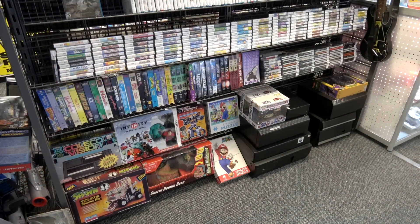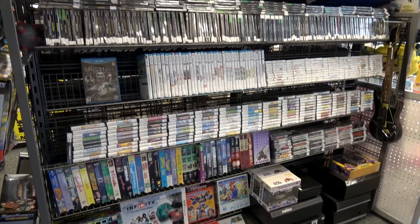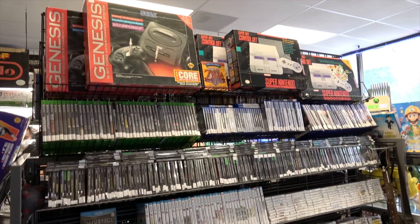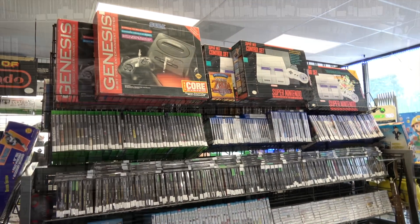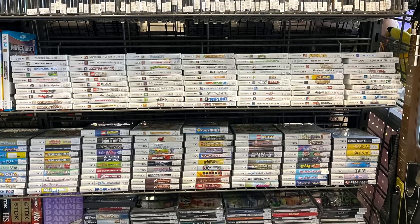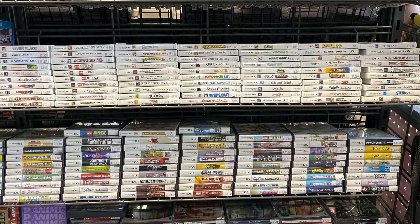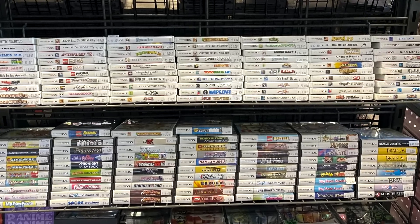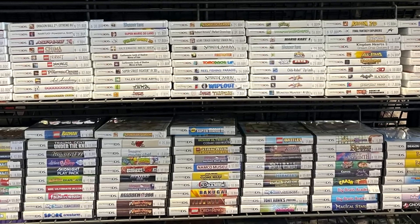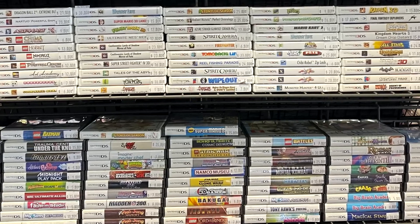One area of collecting that I've been focusing a lot of attention on, especially when I come into a new place, is the DS and PSP area. I've actually been collecting PSP games for years now, but now that GameStops are starting to phase out complete copies of DS and 3DS, when I go into stores like these I'm looking for them because they're getting hard to find. In general they're still relatively inexpensive, and these guys had a nice collection of 3DS and DS games — I ended up buying a couple of them.